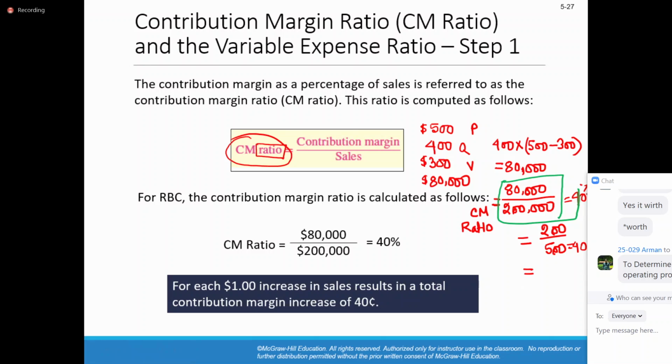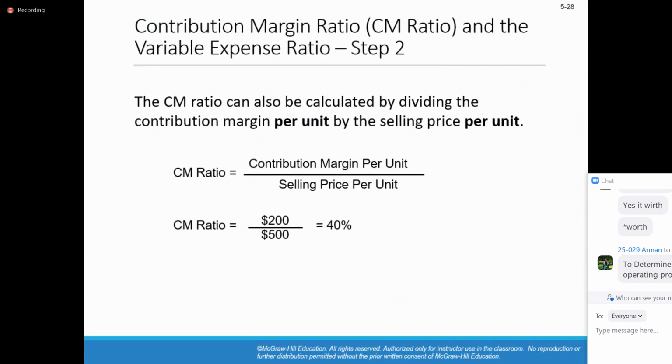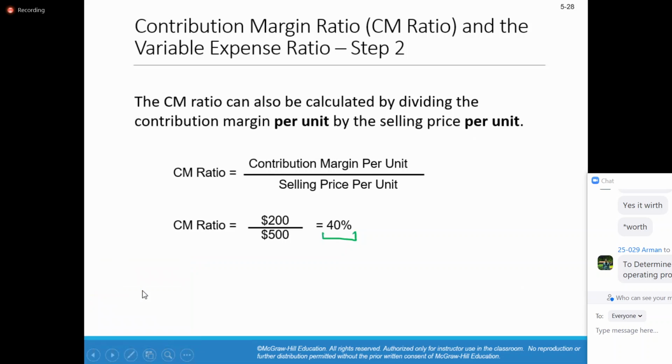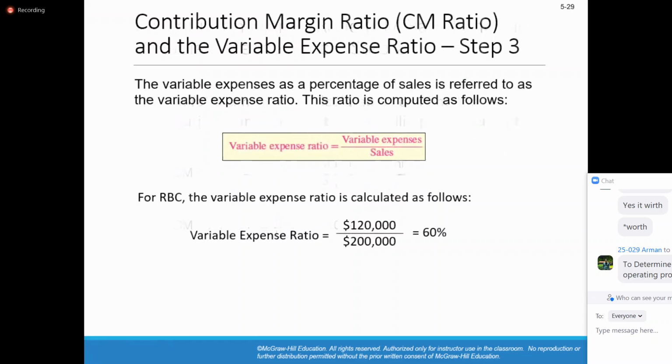So let's try to get the opposite side of the contribution margin. This is the calculation we have done in terms of per unit. Here we have shown this to you in the previous slide, that this should be 40%. Okay. Now what I would like to highlight is the other side of the contribution margin, or the flip side of the contribution margin.